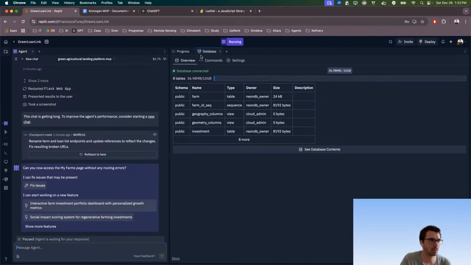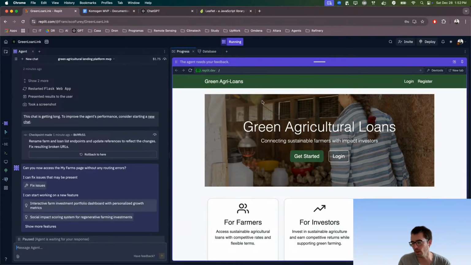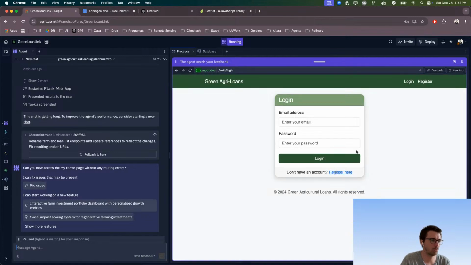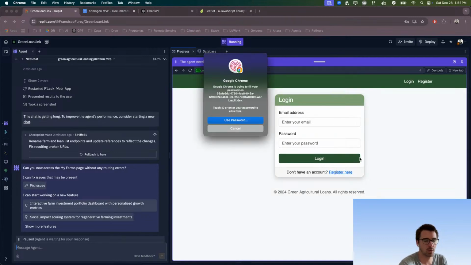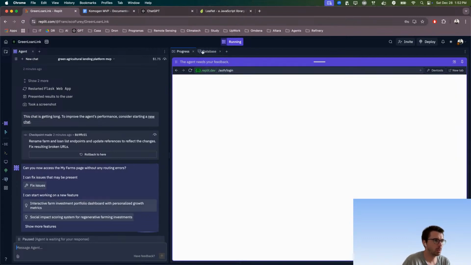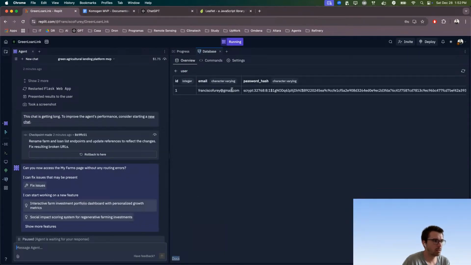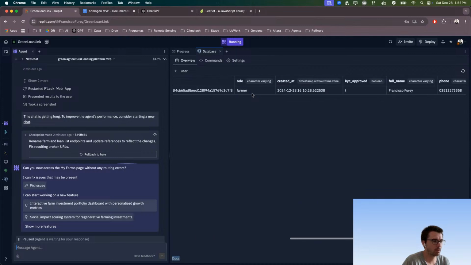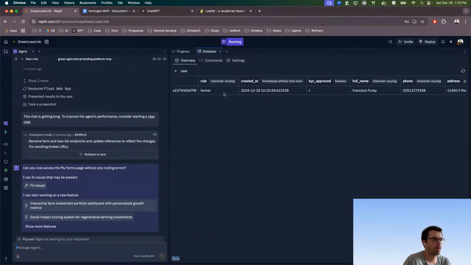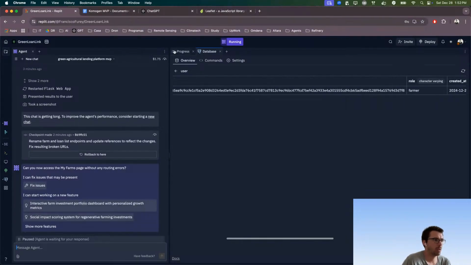Here we have the database. And this could take you a lot of time, so that's pretty amazing. So if we go to login, I already created an account before. So I log in, I use the account that I created, which we can see here in user. Here I am, Fran, the password hash, so I encrypt the password, which is a good practice. I join myself as a farmer, and then I complete some fake data about me.